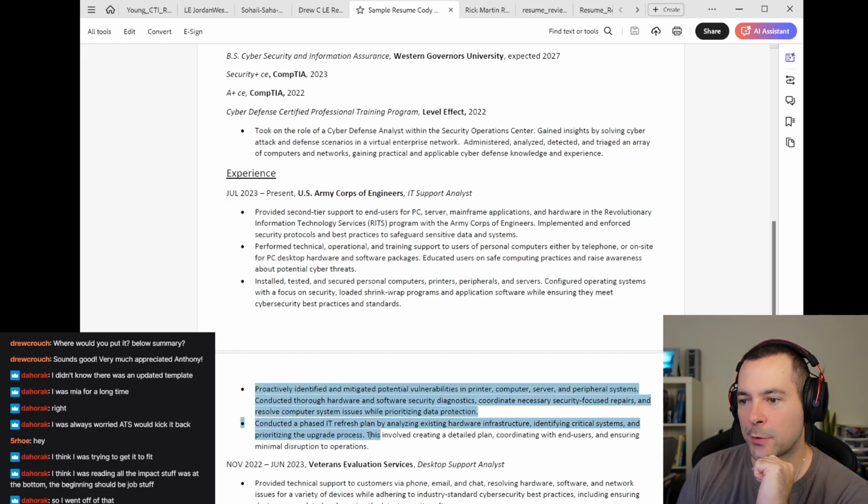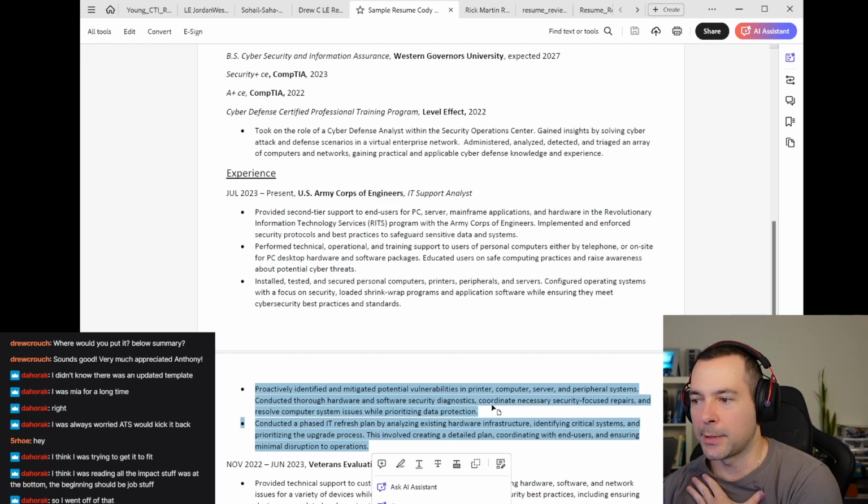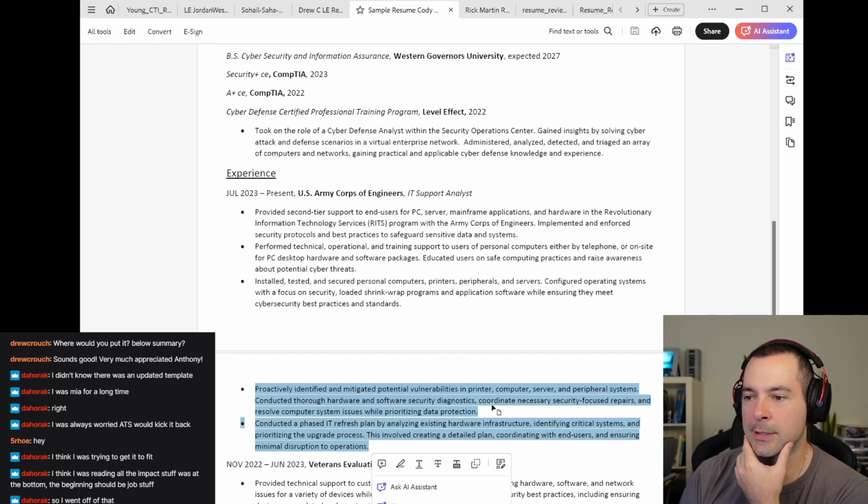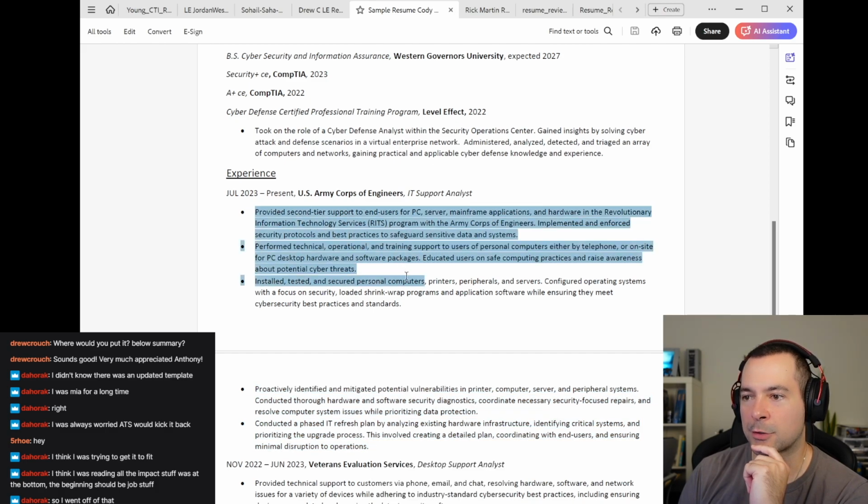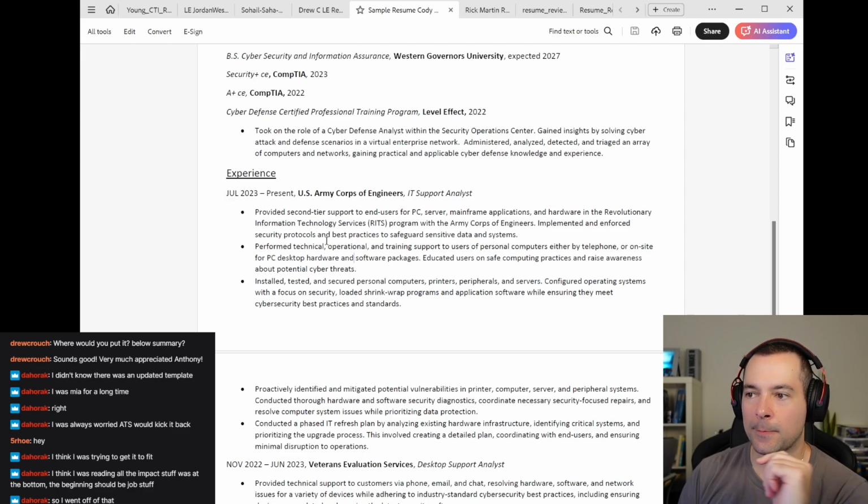Okay. So this is what you should be breaking up into separate bullets and trying to provide some more specifics and metrics and measurements. And you should remove the description stuff where possible and maybe just collapse them into a single bullet and then say what you led. Maybe that's where you can include revolutionary information technology services.